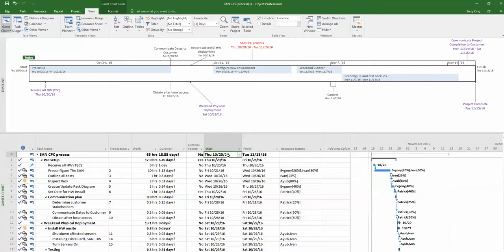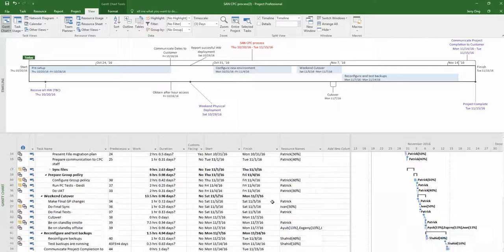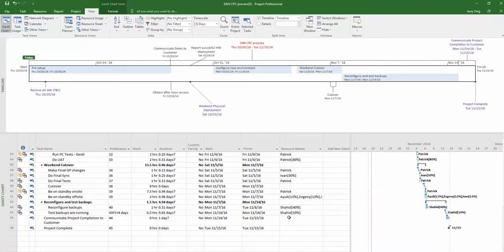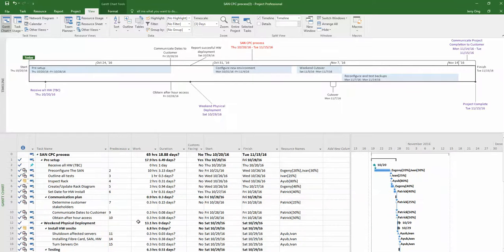From the looks of it, the project would start October 20, which is today, and finish November 15. It's already plotted out 65 hours. So there you go. I hope I was able to walk you through.